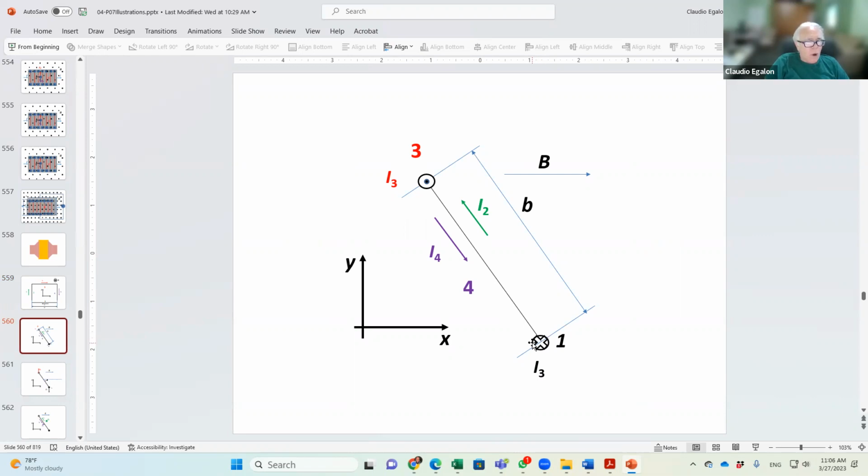And then what we have? We have loop number one. Arm number one, the current is going into the board. Arm number two is behind this other arm, which is arm number four, flowing this way. Arm number three is coming towards you, and arm number four closes the loop. Can you picture that? It's going to be like that. A piece of paper would be better to illustrate that. I'm going to stop sharing so you can see better.